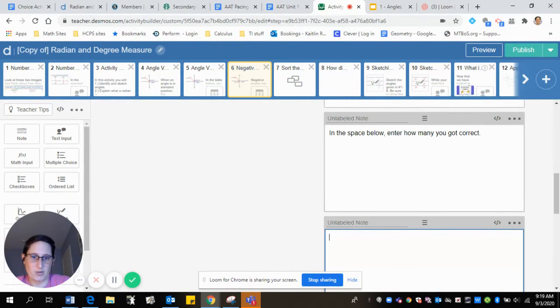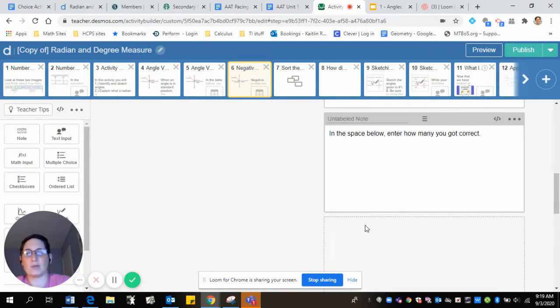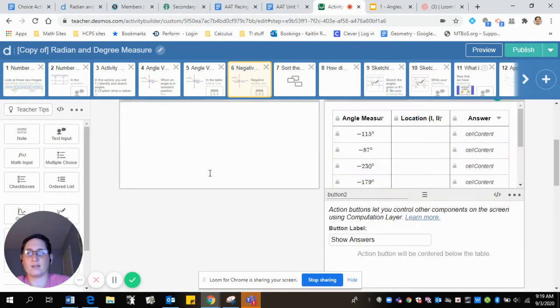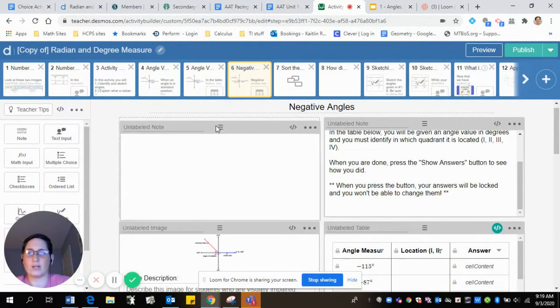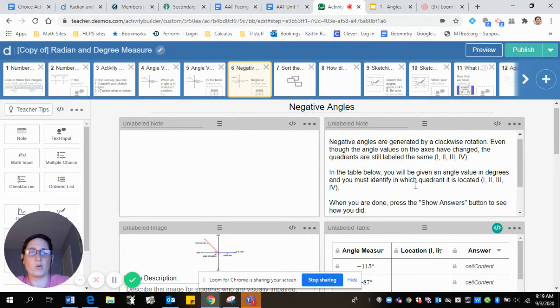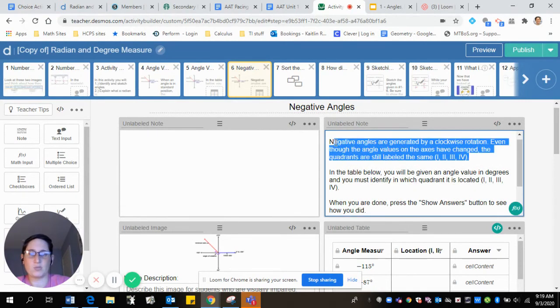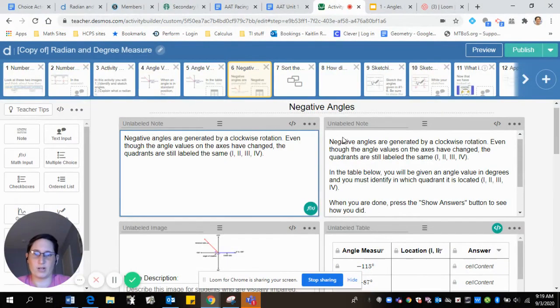So I'm scrolling through. Here's the note that I just added, and I know it because there's this blue box around it. I'm going to take it and move it over here. Right now it's underneath my image, but I want to put it on top of my image. So what I'm going to do is take this initial piece, copy it, paste it, and put it over here.